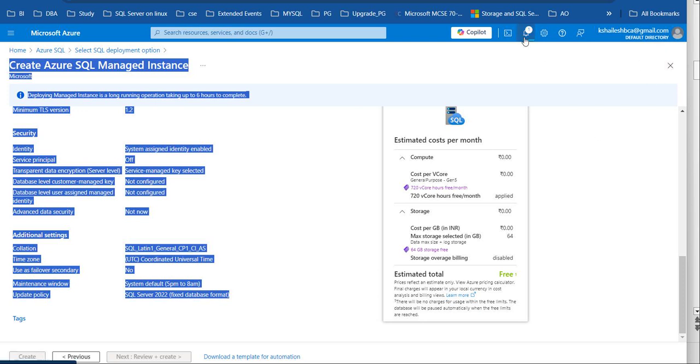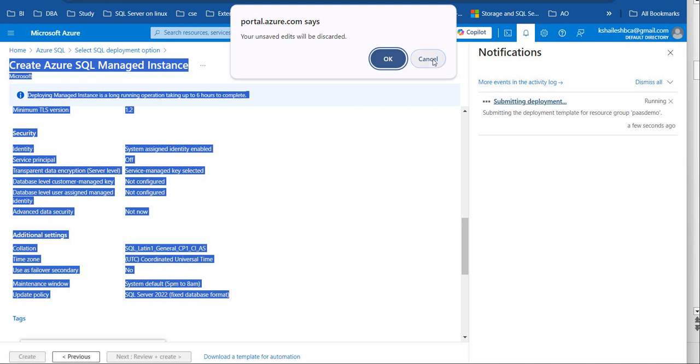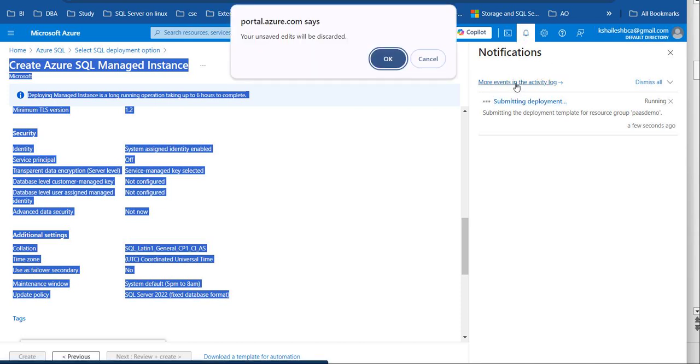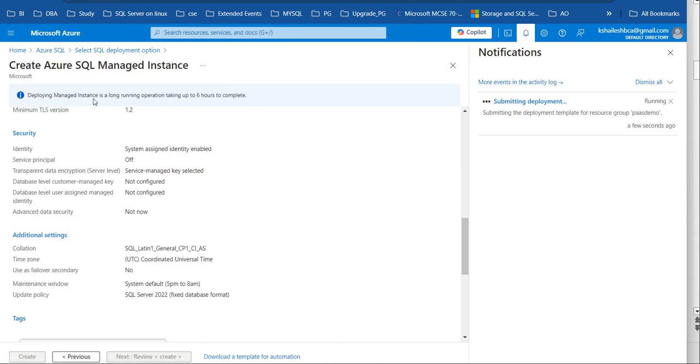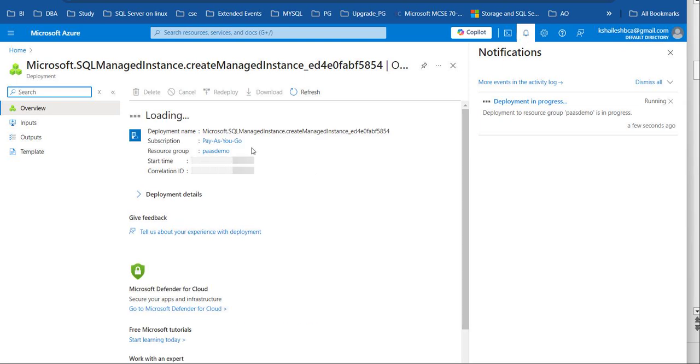So you can see the progress here. Sorry. You can see this. No, it is still working. Okay, just wait. The window will refresh. Okay, see, the progress has started.